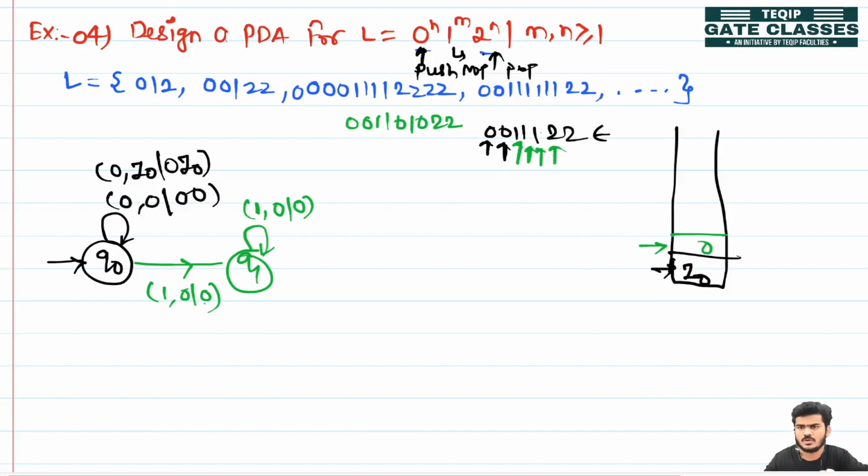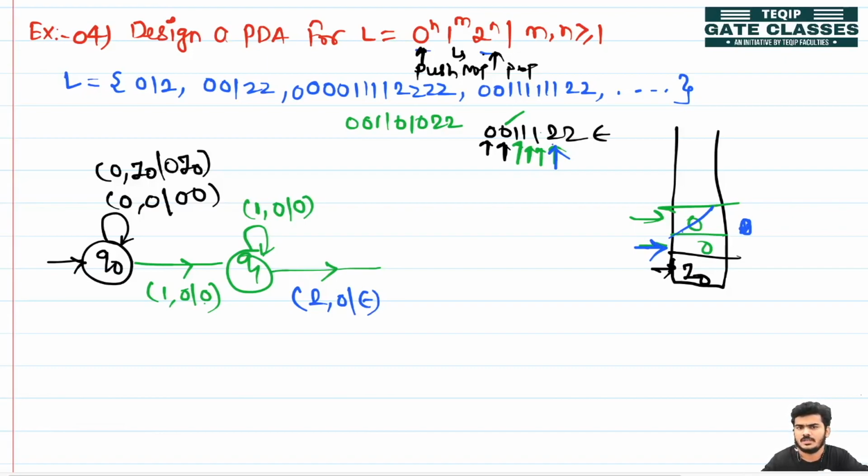Now 2 occurred, so this 0 is also pushed, this one. Now this 2 occurs and top of the stack is 0, then what I will do, I will first change the state and I will do the operation popping. So 2 occurred and top of the stack is 0, I will start popping. So I have popped that 0 for this 2. I moved the top pointer of the stack to the next 0.